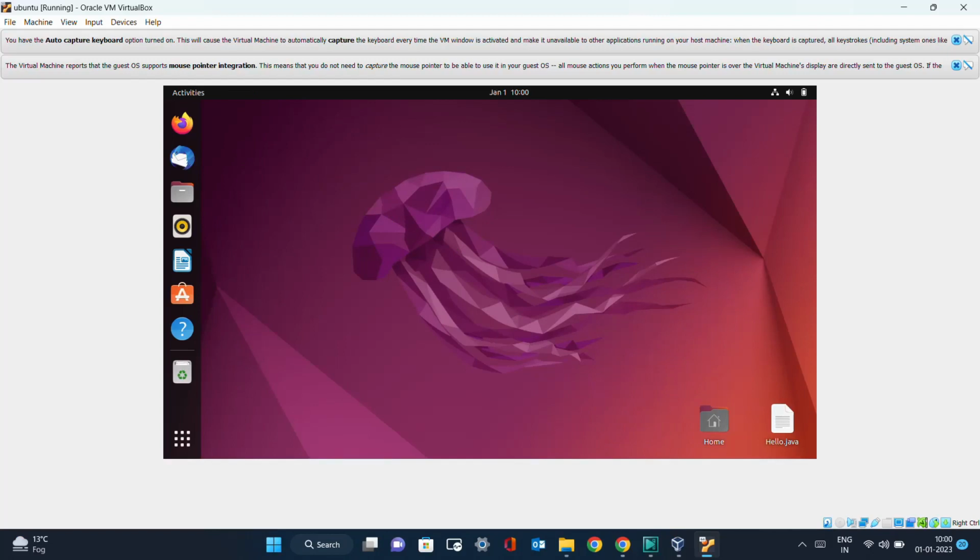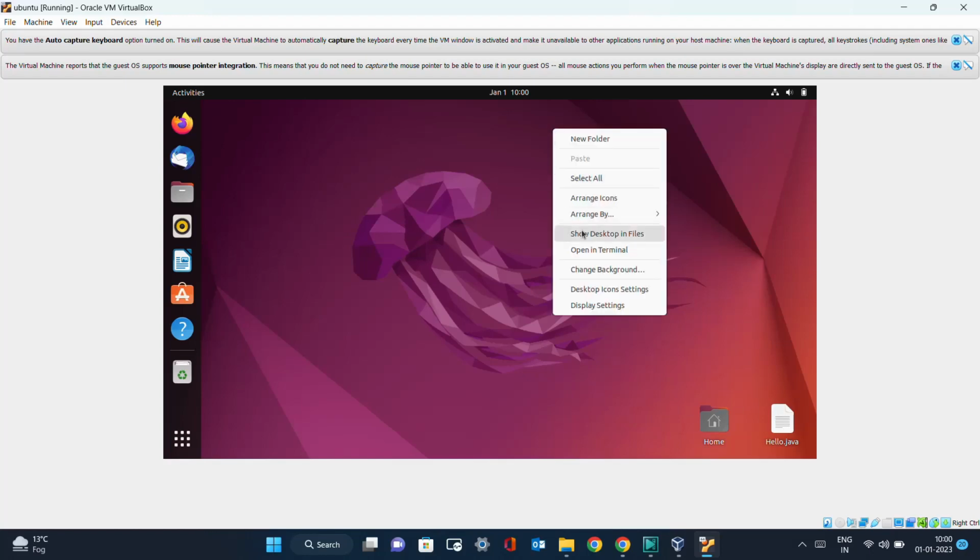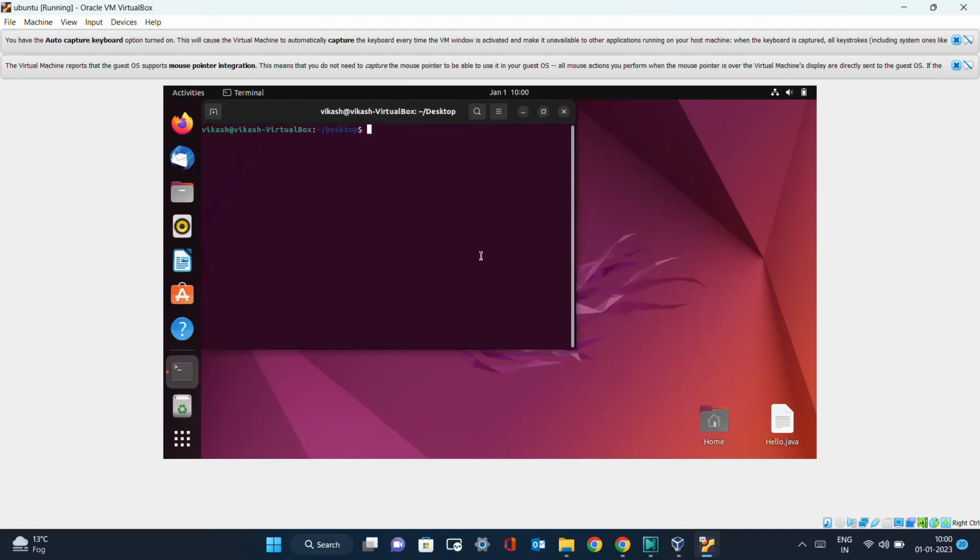In the next video we will first learn about Linux file system, its basic command line and some of the Linux commands, and after that we will start performing experiments with Docker.